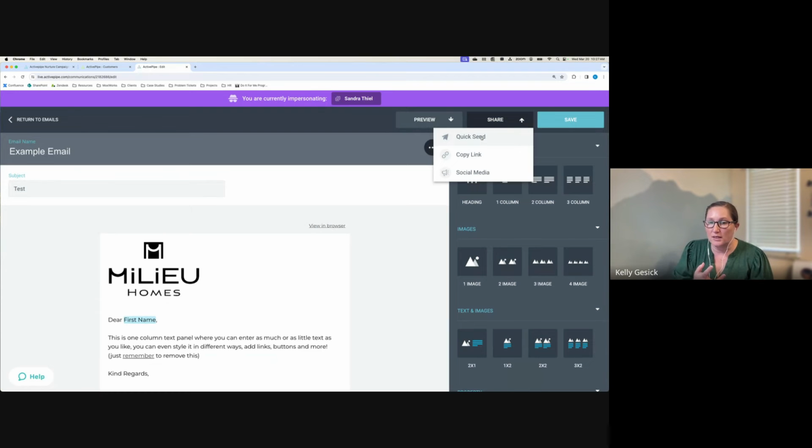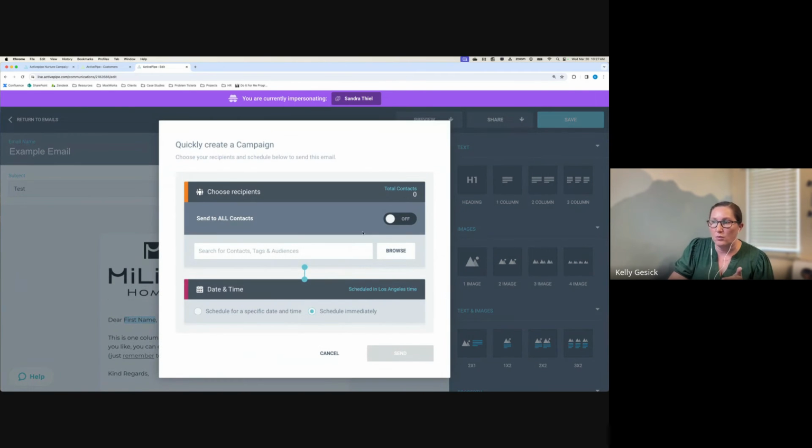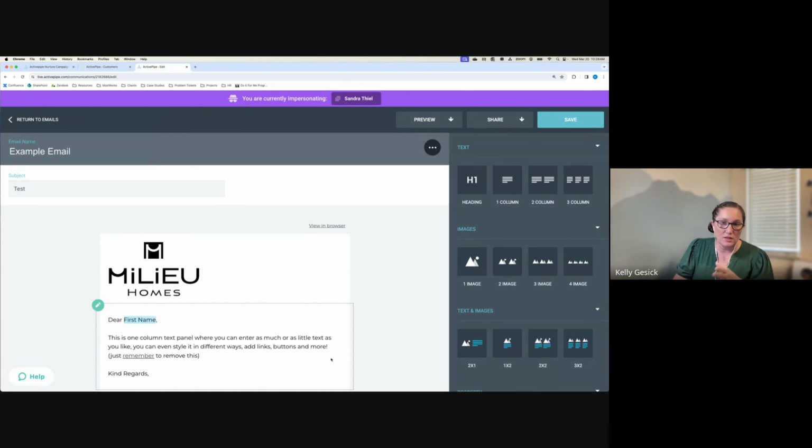Or we can do quick send. Quick send allows us to quickly select who we want to send it to and send immediately or set the time. So this essentially builds that one-time quick send campaign without you having to go anywhere else, which makes it really fast. But again, like I said, anything that you send ends up showing in that campaign area.